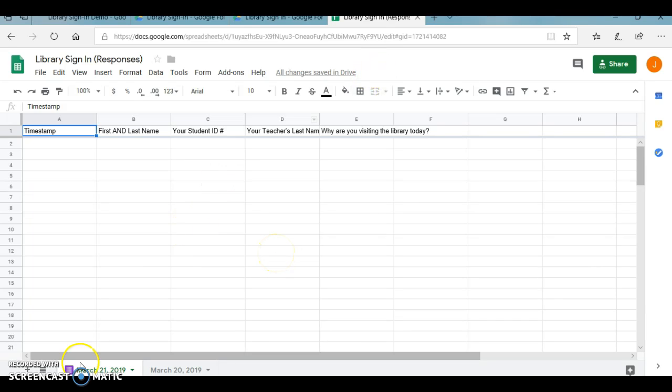So this has really been a great thing for us at Overton, and it's helped us keep track of lots of different pieces of information. It helps us to make sure students actually have permission to come to the library. All we have to do is cross-reference with Infinite Campus, and we can see if they've been marked absent in a period where they came to the library, and we do share that information when we catch it with teachers so that they can document that as skipping. So it's been a really big time saver for us and just really helpful information to have.